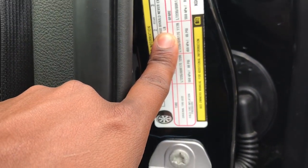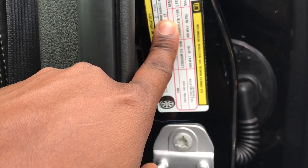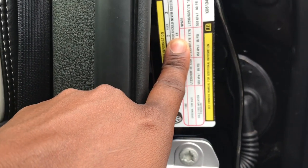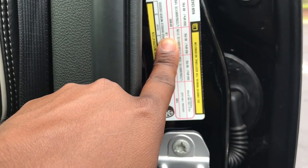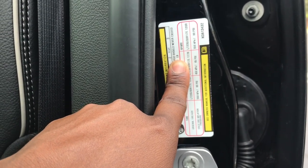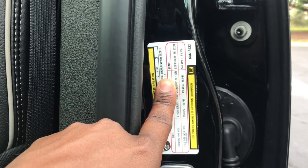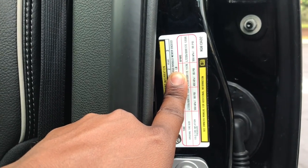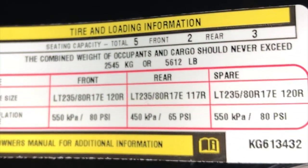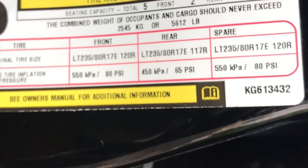Now anytime you're looking at a dually or a single rear wheel, always know this. Whenever you opt to get the high output, you're going to get the Aisin transmission. The Aisin transmission is going to weigh anywhere between 200 pounds and 250 pounds more than the 68RFE transmission that comes on the standard Cummins. So your payload for this truck is going to be 5,612 pounds.